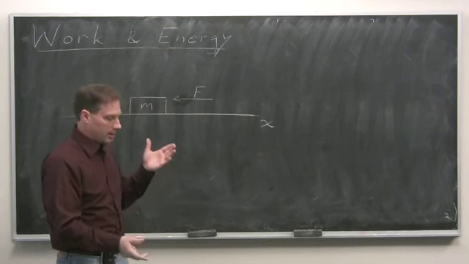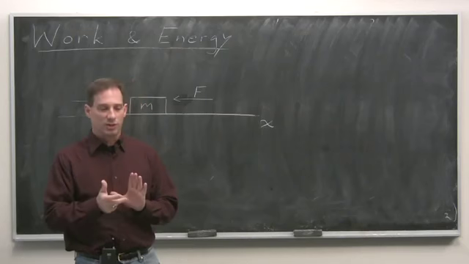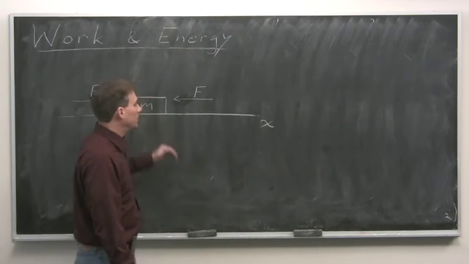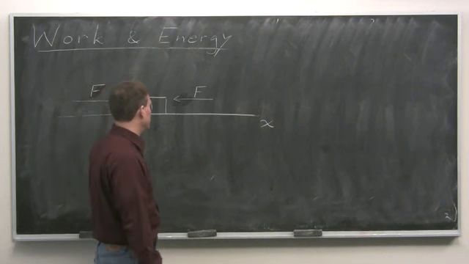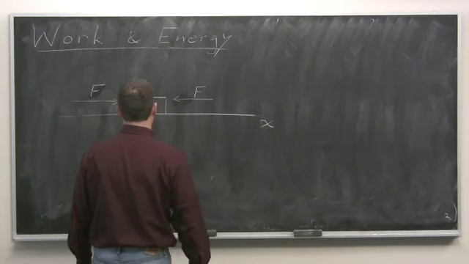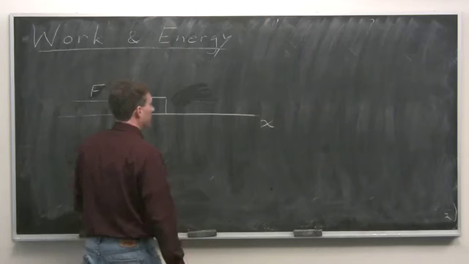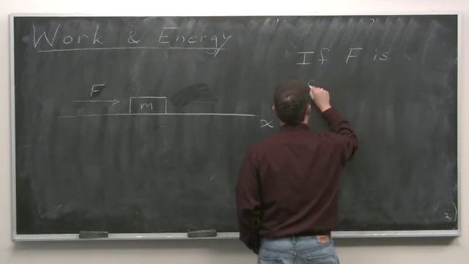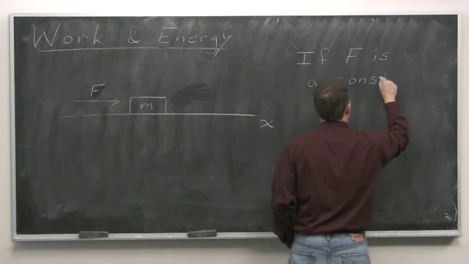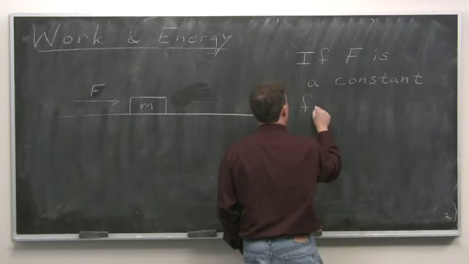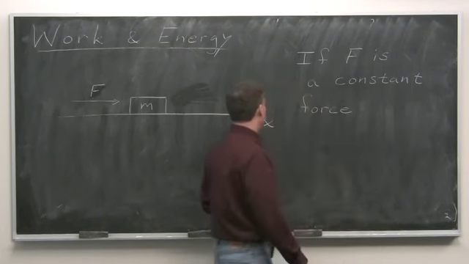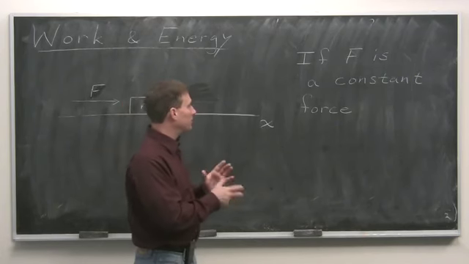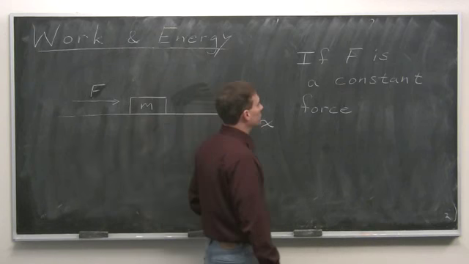I'll go ahead and say what you would do if you were using vectors and you had more general forces and displacements: you only take the component of the force that is parallel to the displacement, and that boils down to taking a dot product, which you'll get to in multivariable calculus. But right now, in this setup, F is a constant force. Normally force is a vector, but since we're talking about force in a straight line, the direction of F will be encoded in whether F is positive or negative, so I'm not putting a vector symbol over F.